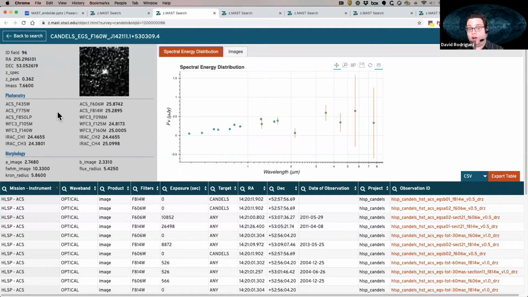Now, there is a lot of data available through the various tables. For example, in CANDELS, this is just a subset of the columns just to give you an idea of what is available. So you see, again, some of the coordinates, some redshift information, some magnitudes, and some morphological parameters. This is all actually coming from the summary catalog. And it's always these sets of parameters that we're currently offering for now. So if I had searched another table, I would still be seeing this information.